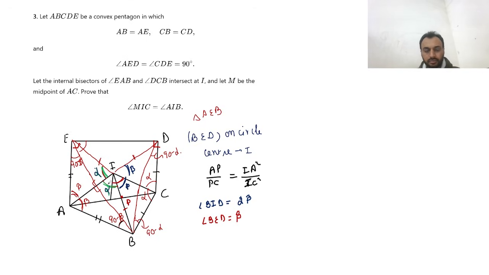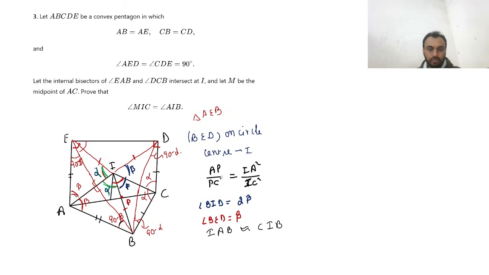and IBC, can I say they are similar? IAB and IBC are similar because they have angles alpha and beta, which means if two angles are equal, then we can say they are similar, right? IAB is similar to, so the A angle is beta, so this is I, and the I angle is alpha, so it is C, so CIB, right? So they are similar.